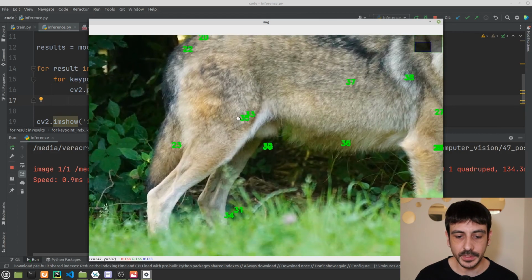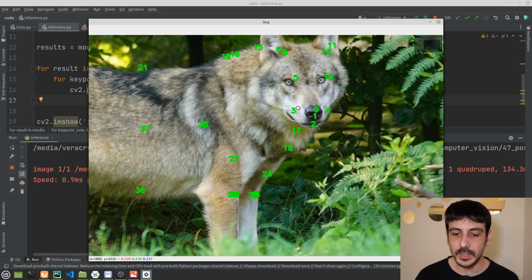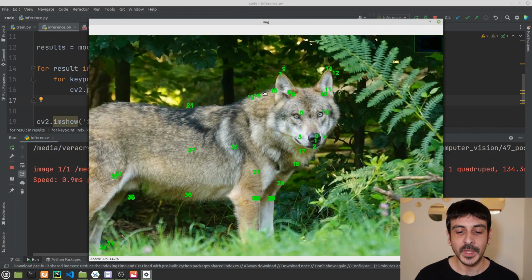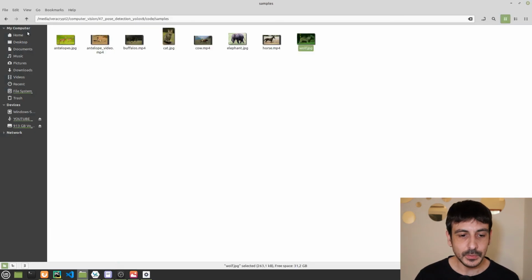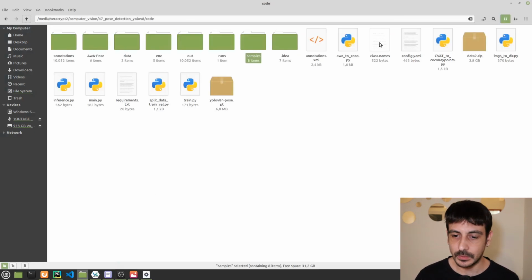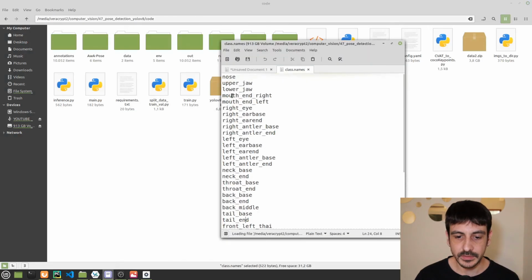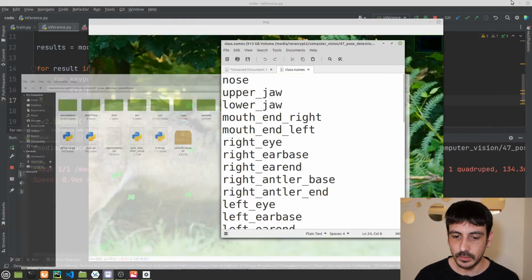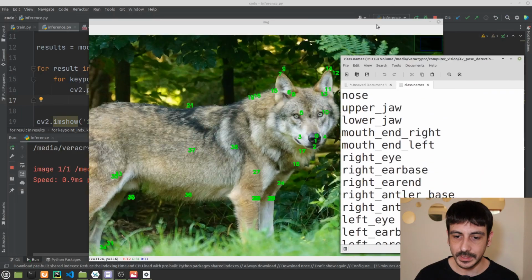We are plotting all the key points on top of our image, and this is exactly how you can make predictions using YOLOv8. So the last thing I'm going to show you is to open this file, the class names, and let's take a look at exactly what we are detecting, right?